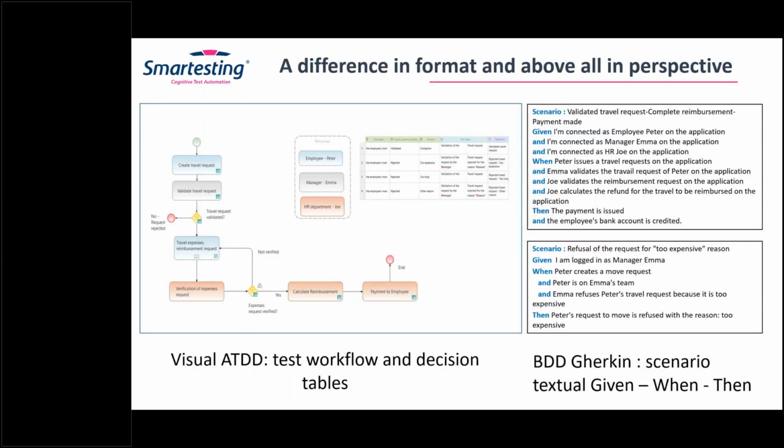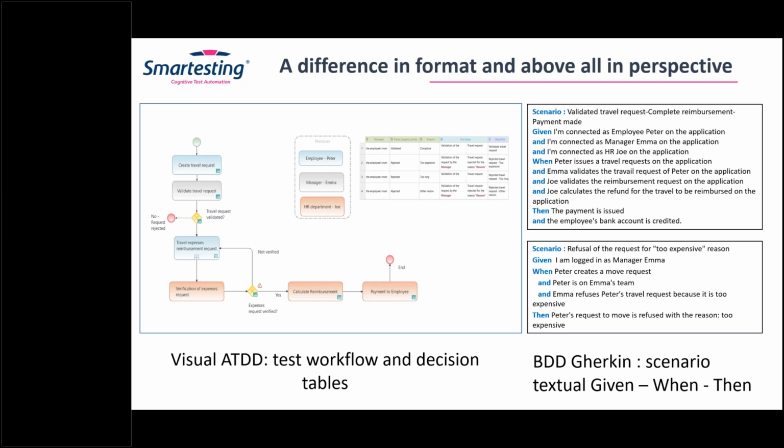Let me jump quickly into what the differences look like. Of course, the format of the scenarios, as you can see in the slide, will be the first difference itself. In visual ATDD, the application journeys or the workflow are graphically represented by an activity flow diagram. Essentially, it describes the test workflow.